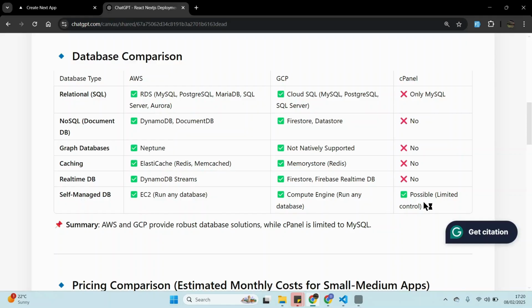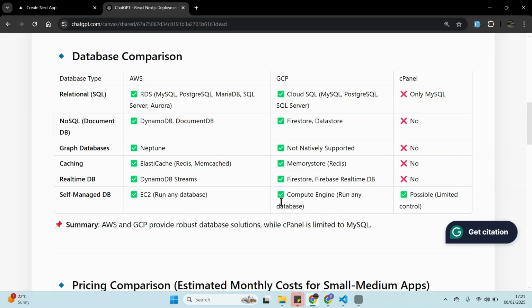Another thing is if you choose AWS, you can use EC2, which is kind of a virtual machine, VM. With that, you can install the software, manage the database, all of that. With GCP, it is also the same thing. You can use Compute Engine, where you can run a virtual machine, install the software, install the database, and start running. So this is also possible with that.